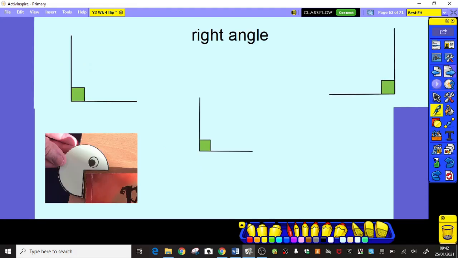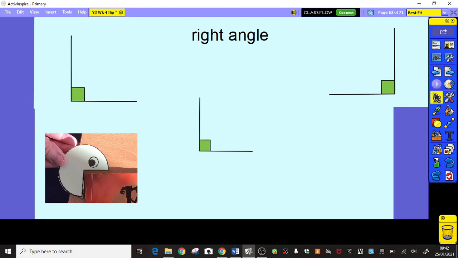So let's start off. Well, you all know now what a right angle looks like. You've got your anglemeter, I've got mine here, and I can put it up and measure right angles. And I'm sure you found lots and lots of right angles all around your home yesterday. Now, when we have a right angle, if you just watch for a moment, I can turn my right angle into any direction. So it could be a right angle facing that way. It could be a right angle pointing downwards, pointing over that way, but it's always staying the same shape.